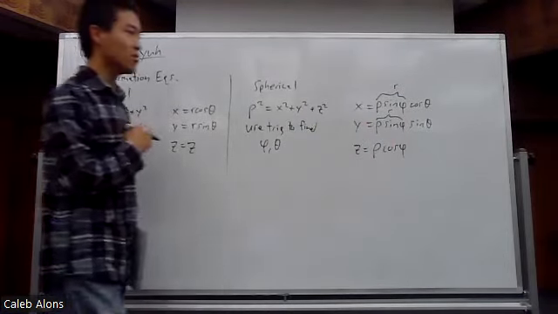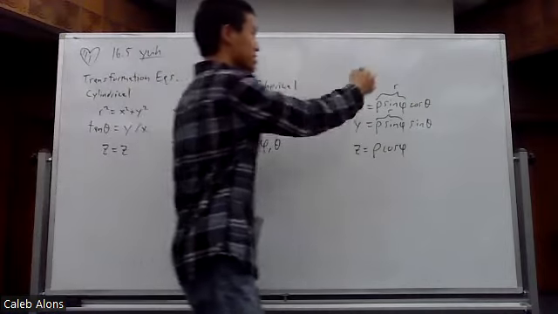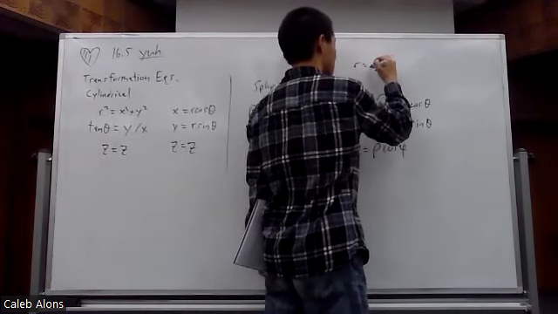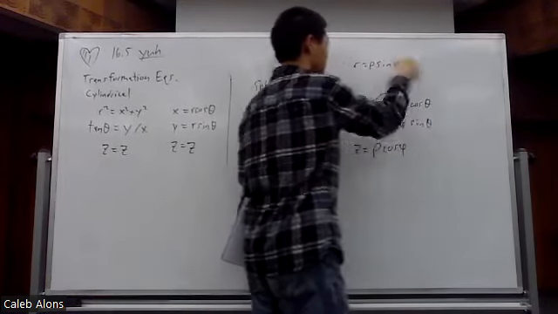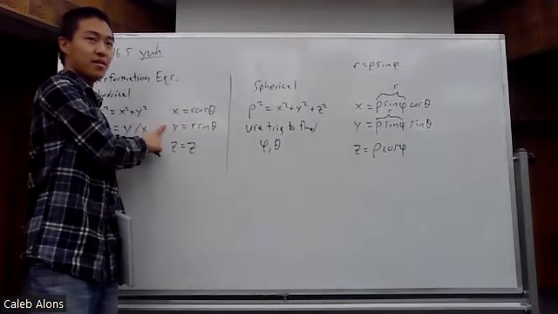So don't memorize more than you need to. Memorize this, and then the only thing you need to memorize for this is that r is now in spherical going to be understood to be rho sine phi. Because now you just plug that in there, which is the place that you're doing your transformation. See that?